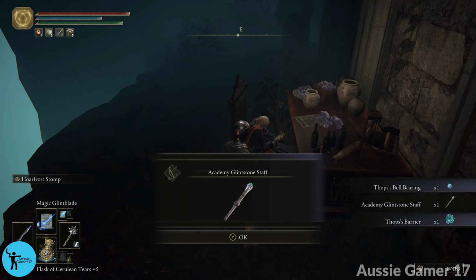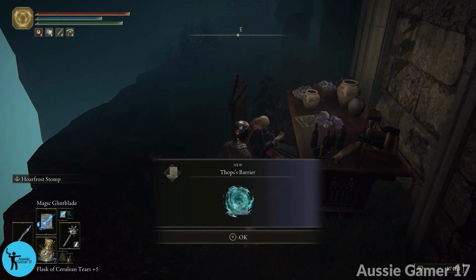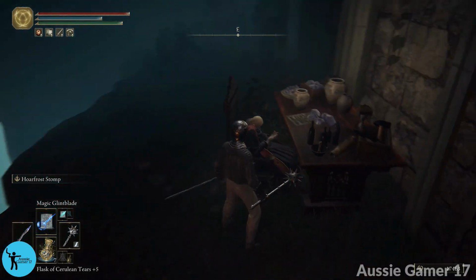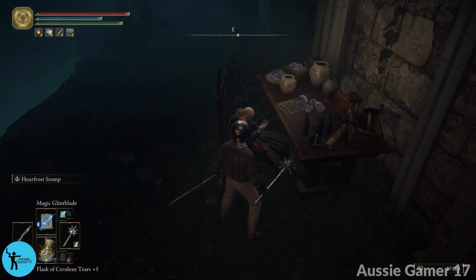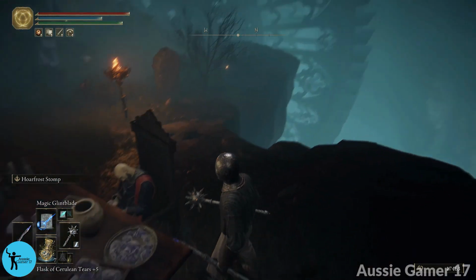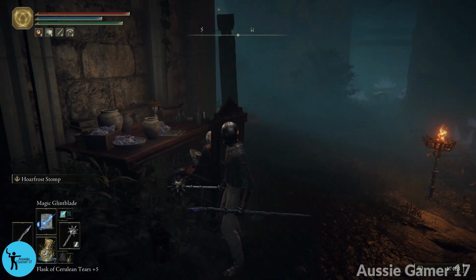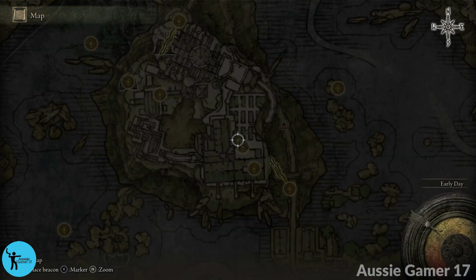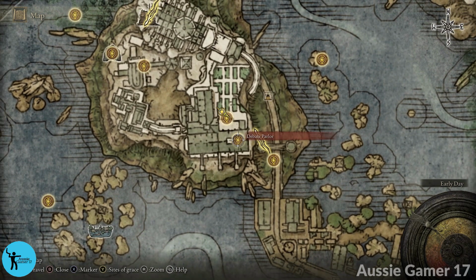Thops's Bell Bearing, his Academy Glintstone Staff, and Thops's Barrier, which is actually a really cool move if you want to put a move on a shield. Oh, wait, that's just the spell, isn't it? That's not the actual Ash of War. But anyway, Thops didn't quite become a Master Sorcerer. For those that can't tell, he's dead. Yeah, sorry, Thops, you didn't quite make it. We are now going to fast travel back to the debate parlor.